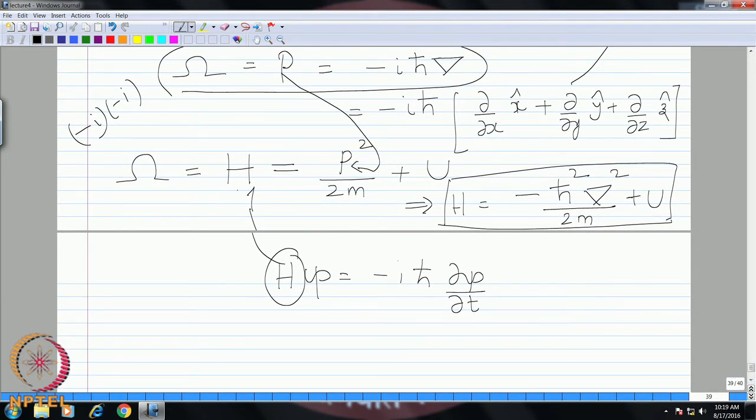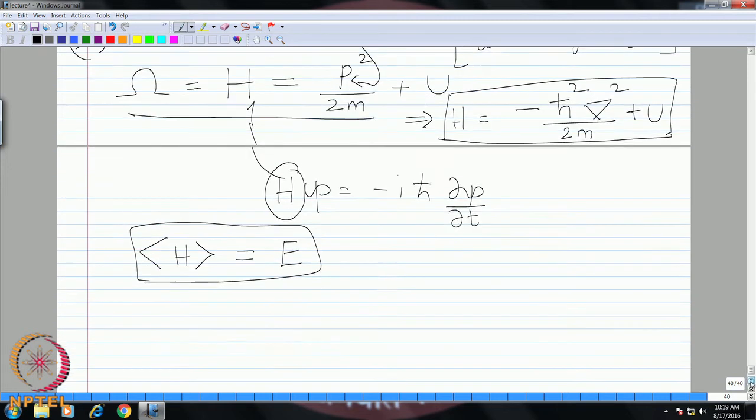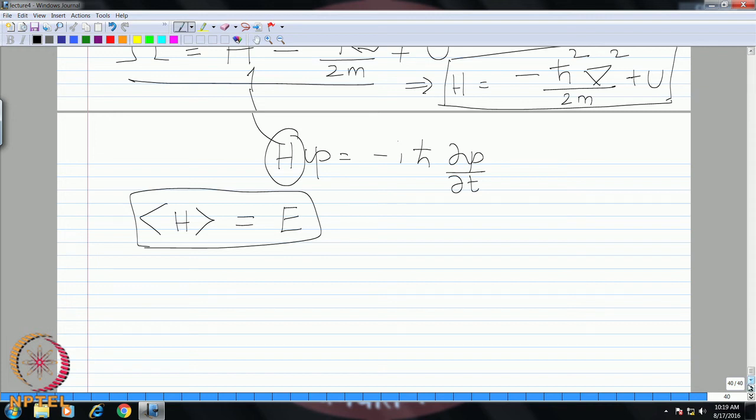And now we will see what this Hamiltonian is and how it is actually related to the energy. So, if you now take the expected value of this Hamiltonian operator, okay. Now, this is just the operator. Now, we need the expected value of this energy or the Hamiltonian. It turns out to be the actual energy. We will see this now in a short while, okay. But you just understand that this is what you get.